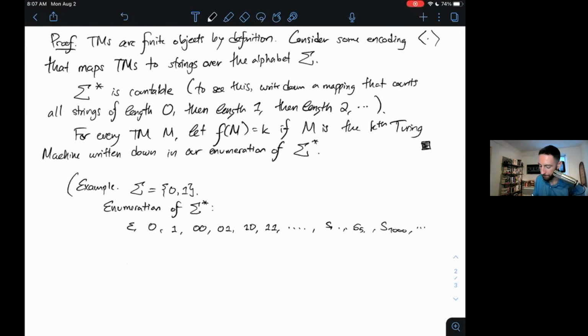And now, if we encode some Turing machine in binary, it appears in this sequence.